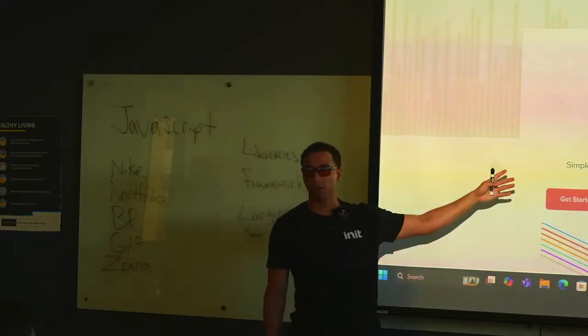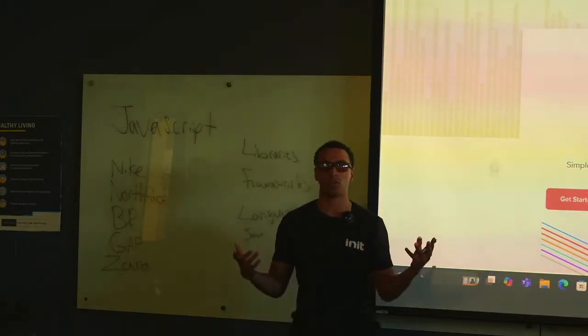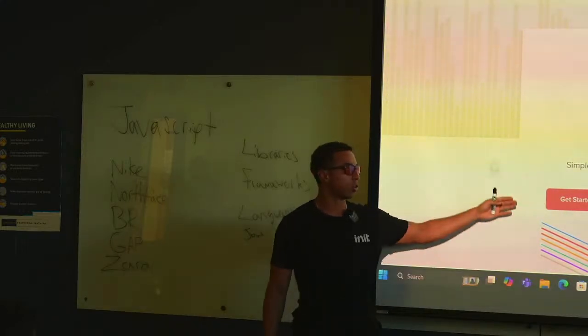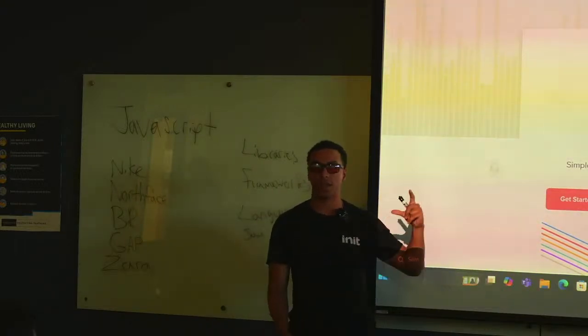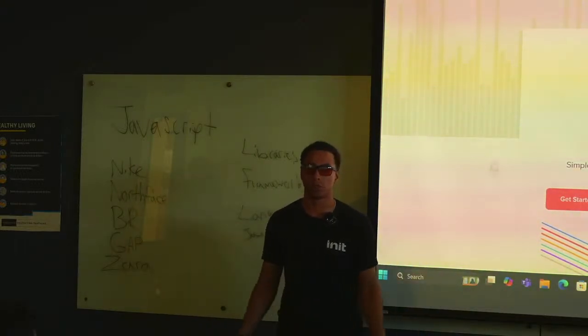So the cool thing about libraries is if you want something like, for example, a cool development or a cool feature, you can call it just by putting a script tag and then creating a chart.js object. From there, you can actually create a really nice little chart. That's where we're using chart.js.